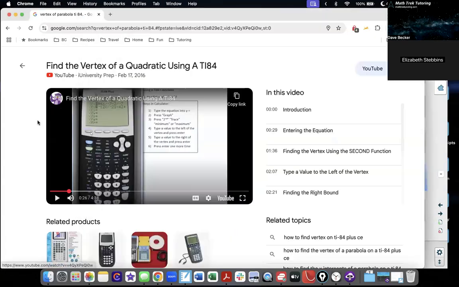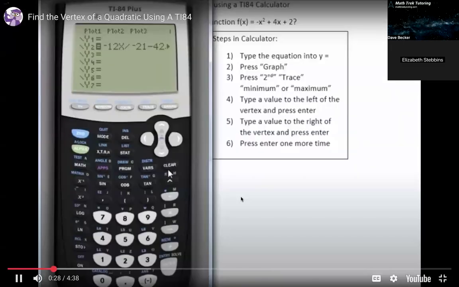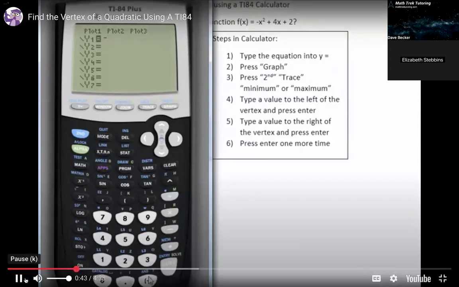Okay, sorry. No, you're good. And I'm going to go ahead and clear what's there. And then we're going to type the equation into the y equals screen. So the y equals is in the upper left hand corner of the calculator. Let's type that out. Negative x. Notice I did the negative below the 3. And do you see where the X key is up here? Yes. Okay.